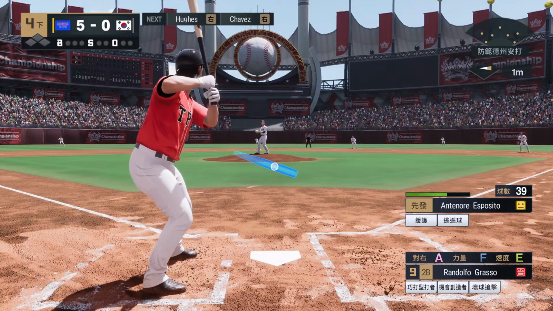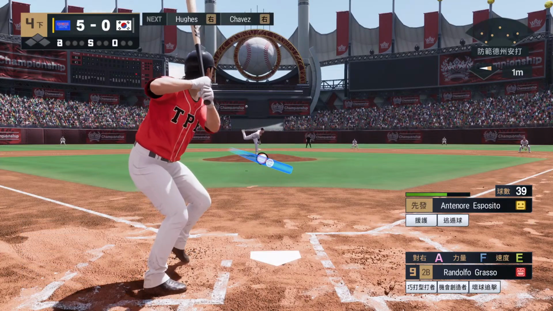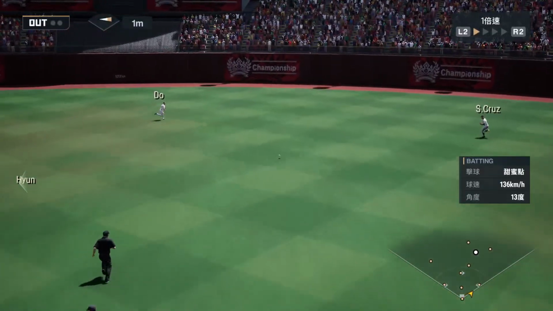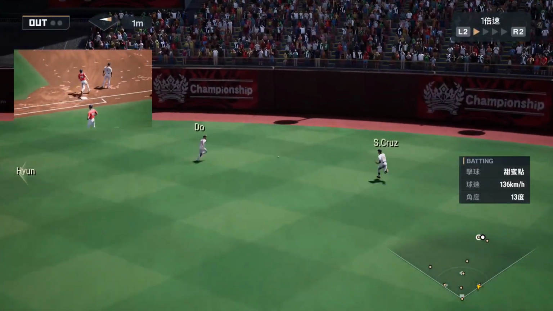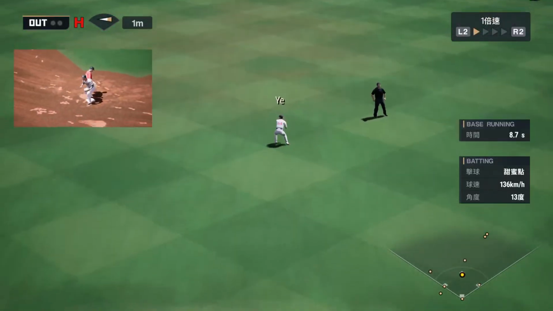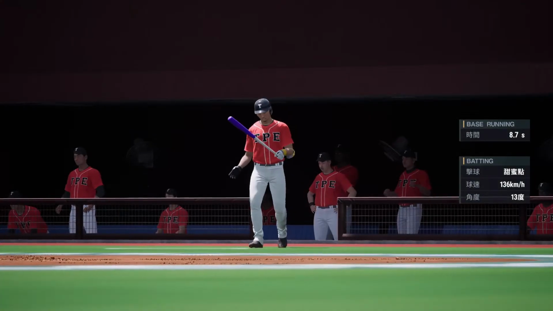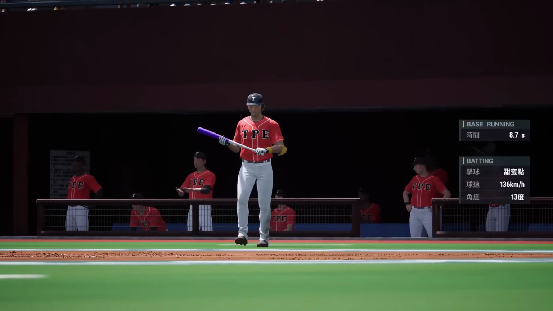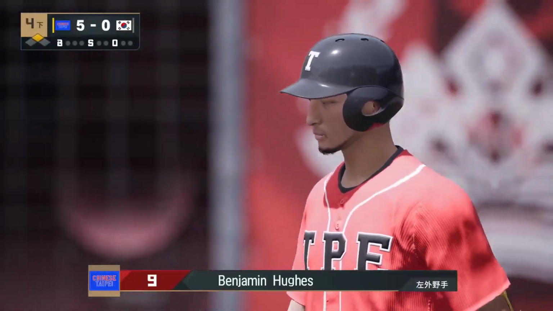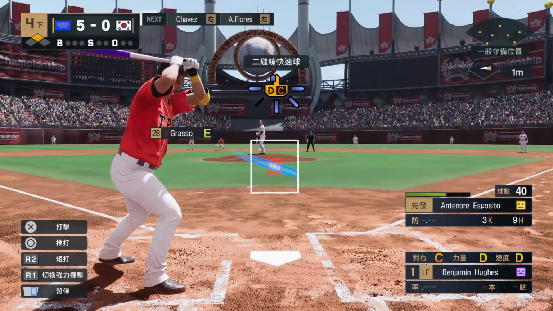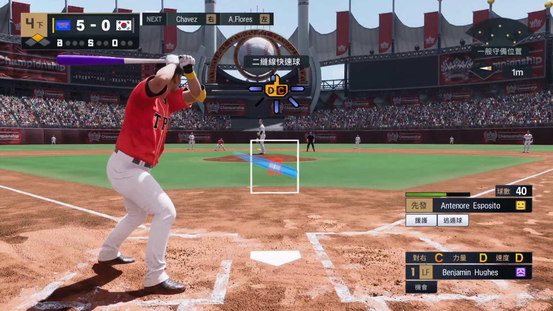At the plate, the 9th batter, Randolfo Grosso. In his last, hits this one. Takes a bounce for a base hit. He rounds first. And the hitter advances to second base. Chinese Taipei has their leadoff man on. So they have a runner on second with nobody out. We're back at the top of the lineup. Now batting, Benjamin Hughes. In his last at-bat, he hit a clutch single.